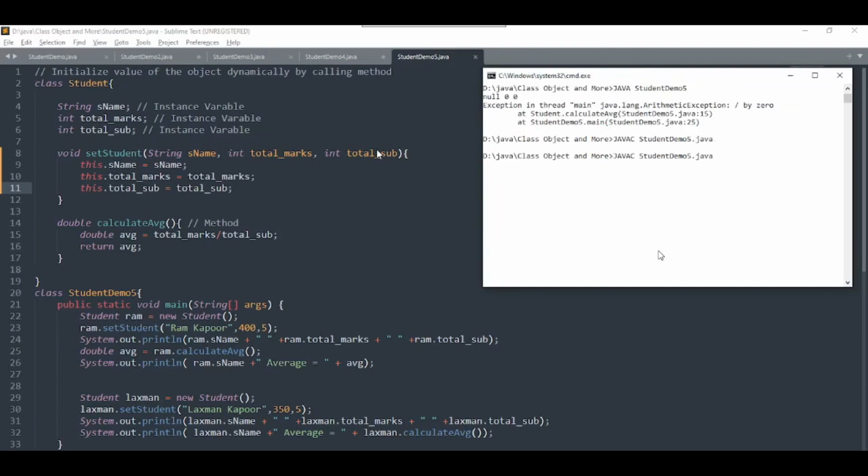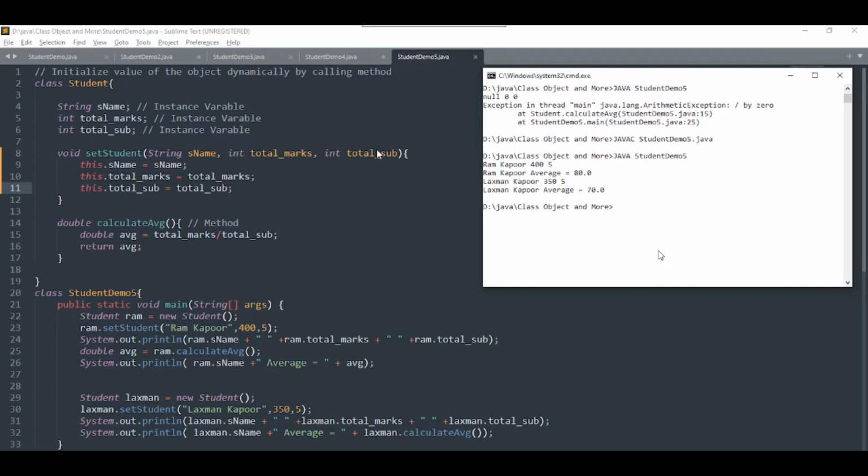I am compiling the file. Now I am running the file StudentDemo5. Now as you can see in the output, we have the proper output, right? The value of the object and average value of Ram, the value of Lakshman and average value of Lakshman. So here this keyword is very important.